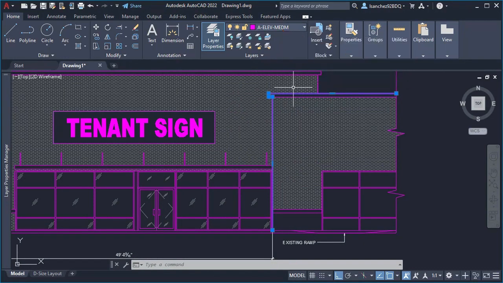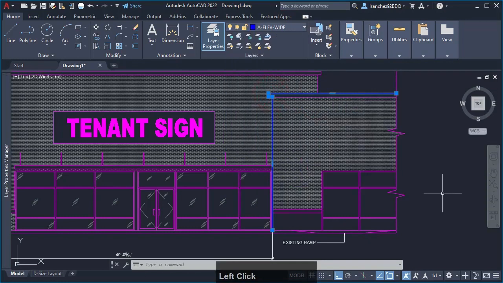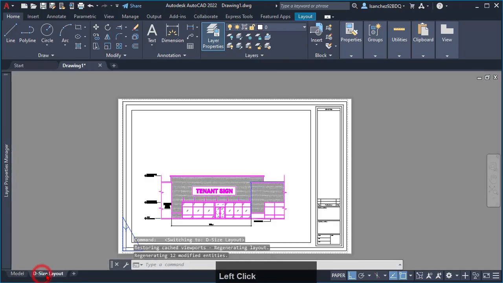So I'm gonna change the layer, select the object and simply click here and change to A elevation dark. So click and then you can press escape. Now we are ready to go to paper space or the layout sheet to see how we're gonna PDF this drawing.